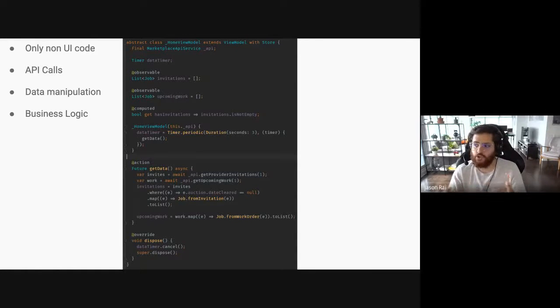So instead of doing that check in the UI, I can do it in my view model, and now my UI just has to consume a simple Boolean. Instead of checking if the list is empty, I can have a nice clean has invitations Boolean, right? Which clearly defines what I'm asking for and dumbs down the UI as much as possible. And it's simple. I don't have to worry about managing that has invitations Boolean and making sure it's up to date because it's automatically up to date.